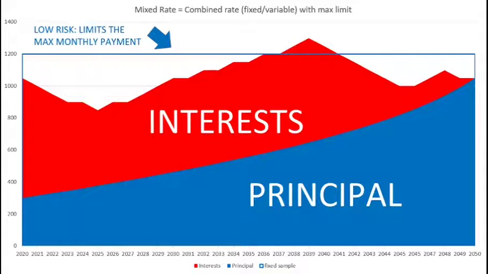As you can see here, the mixed rate is a variable rate interest with a limit. If the variable interest goes higher than a certain limit you can define, your monthly payment does not exceed your decided limit. When the variable interest rate decreases going under this limit, your monthly payment decreases accordingly. This security system has a cost, so the bank generally applies a margin rate on this mortgage. So, which is the best rate to choose? It depends on your strategy, and how much you want to risk.